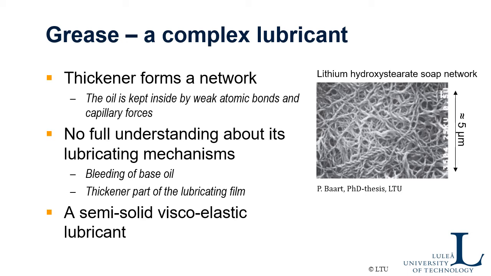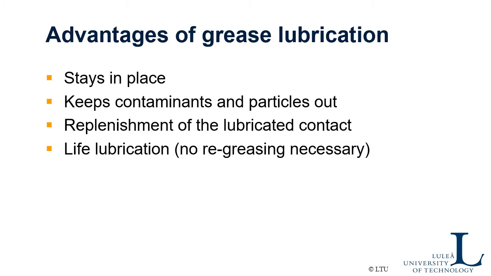Part of the thickener may also come into contact, but normally it's the base oil that should bleed out from the solid structure. So this grease forms some kind of semi-solid viscoelastic lubricant, and understanding this in a bearing is, as I said, tricky. There are some advantages of grease lubrication, of course.